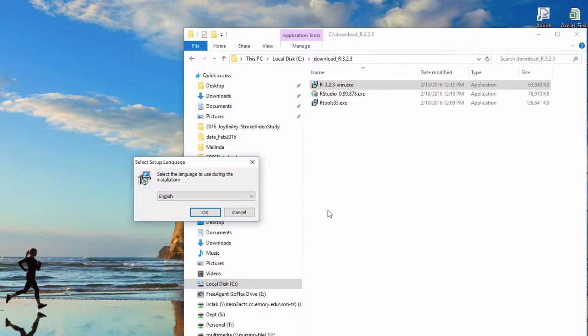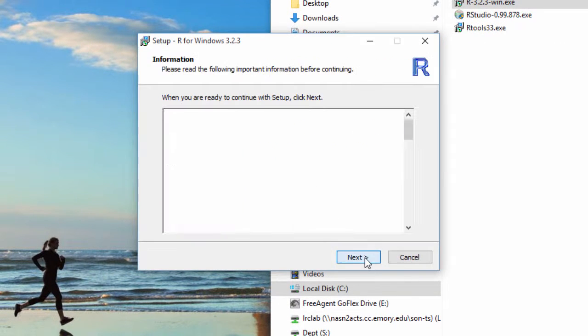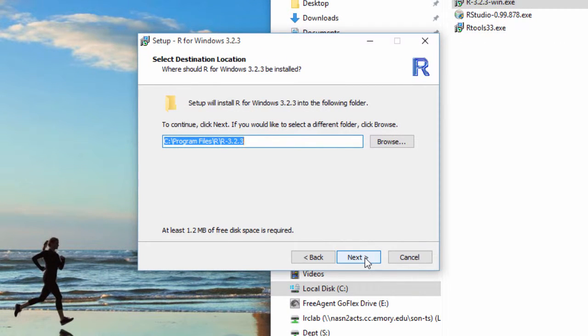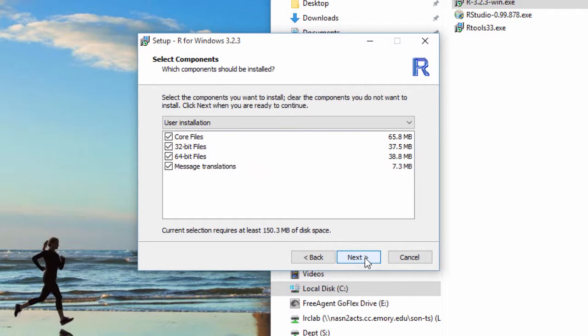First, we're going to install R. You can just accept the defaults.